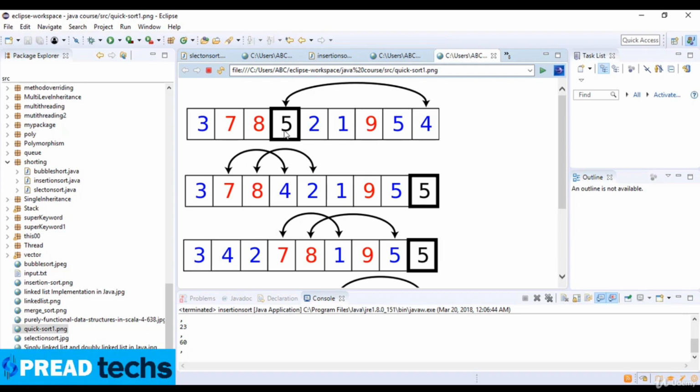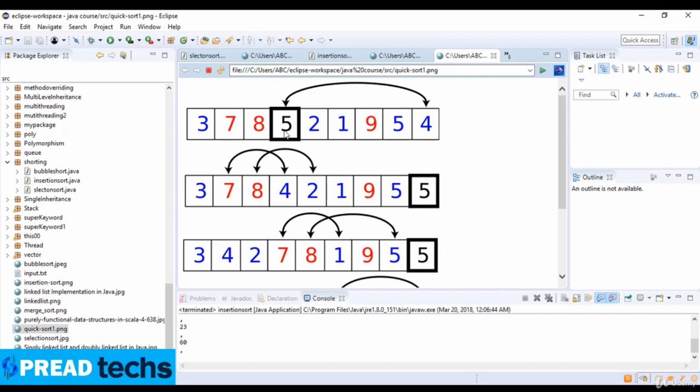Now reorder the list so that all elements with values less than the pivot come before the pivot, while all elements with values greater than the pivot come after it.